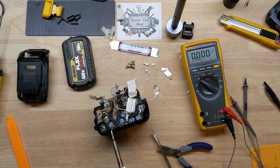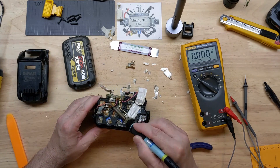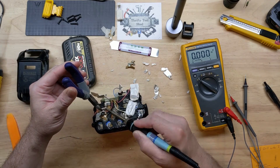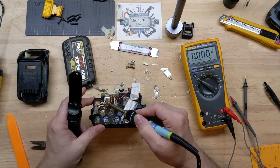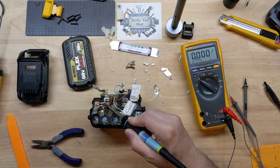Even with a soldering iron, you have to be careful not to touch other metal parts or you'll short out. As always, it's a lot of mass and a lot of heat sinking on these solder connections and strips. I probably should have got my 200-watt iron out. We'll fast forward through this part of the video.